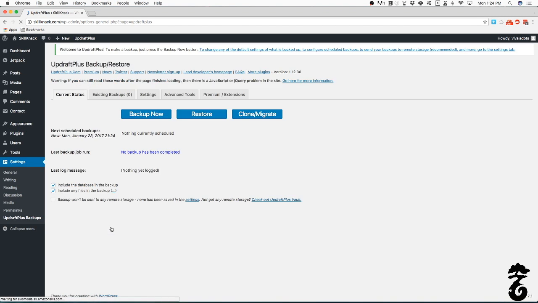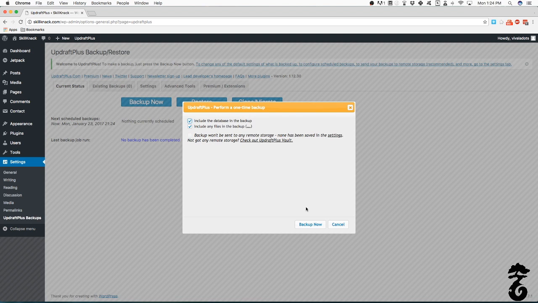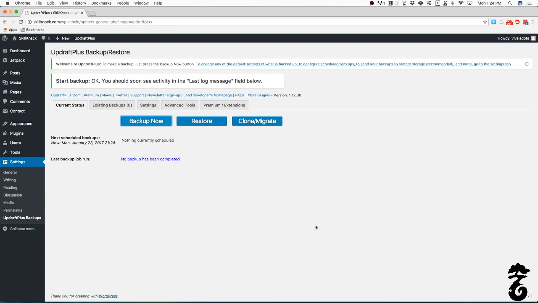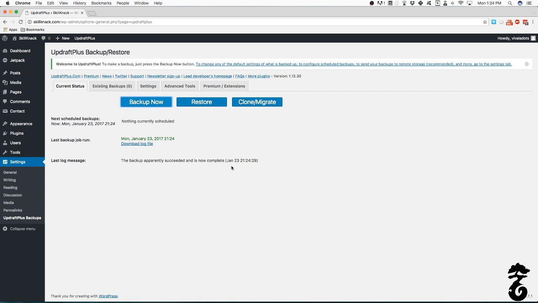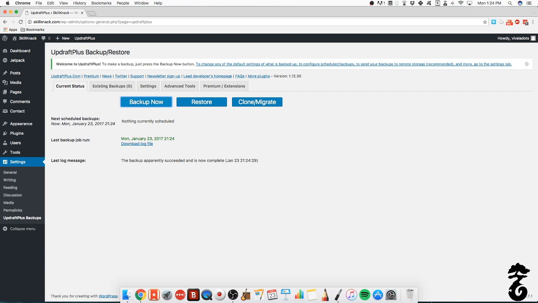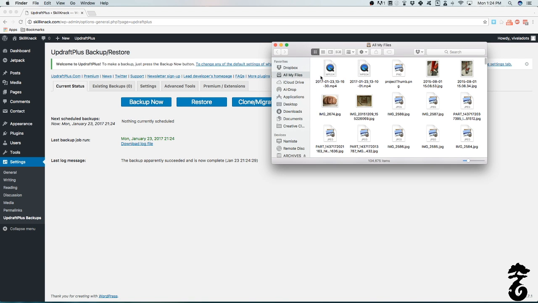So go to the settings, and you can even back it up right away. And it'll back up and should show up here, files.